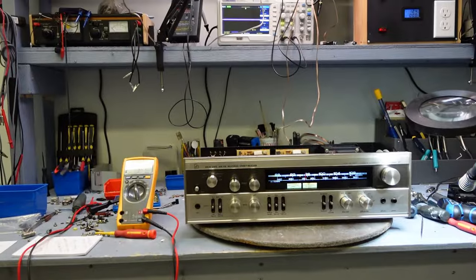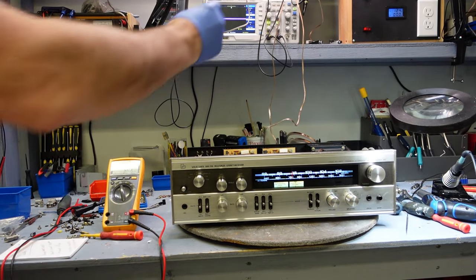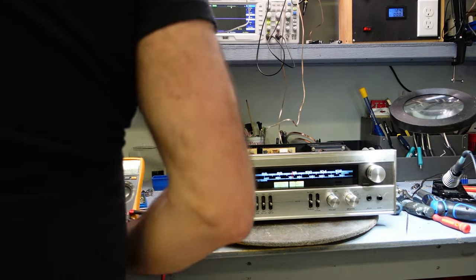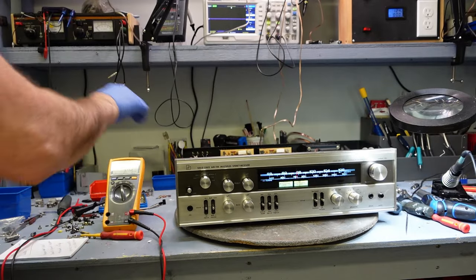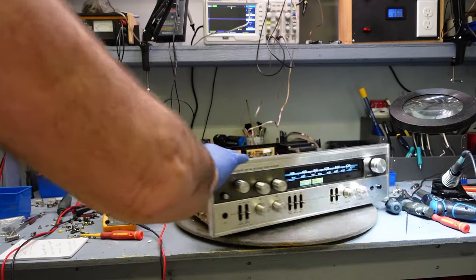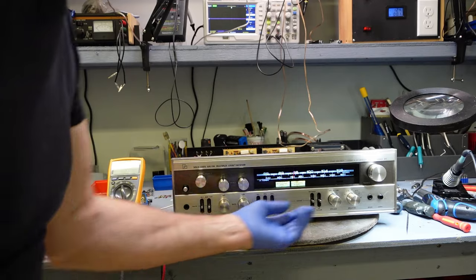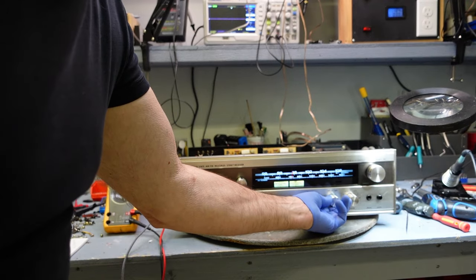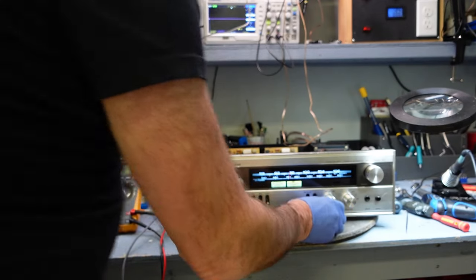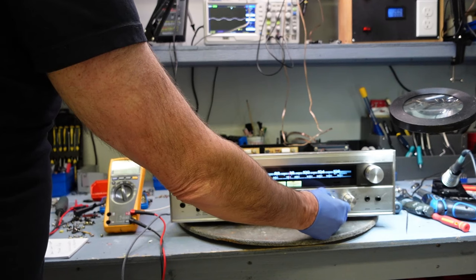And what we're going to do is a sound test on this. Okay, I'll hook up a frequency. So we'll put this to auxiliary. And there it is, guys. I'll mute this, I don't want to hear this, and I'll throw in my 8 ohm load on this.